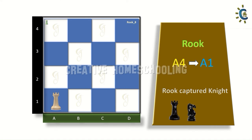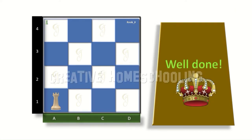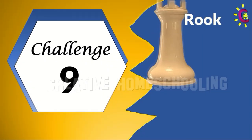Now that I have captured the knight and there are no additional chess pieces on the board, so this challenge is finished. Now move on to our ninth rook challenge.